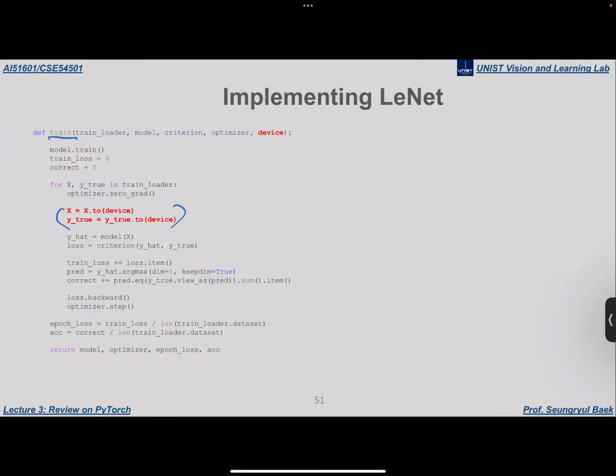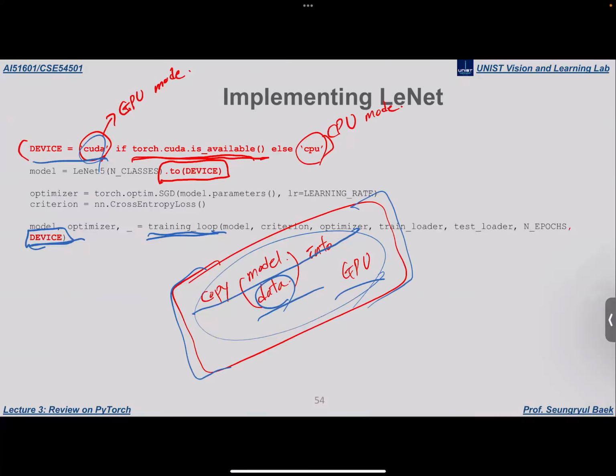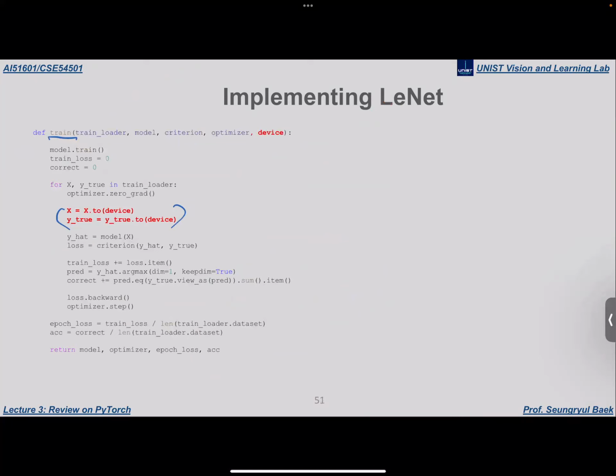So we have to copy our data and also the model to the GPU. The grammar is very simple. We can specify this .to for the model and the data.